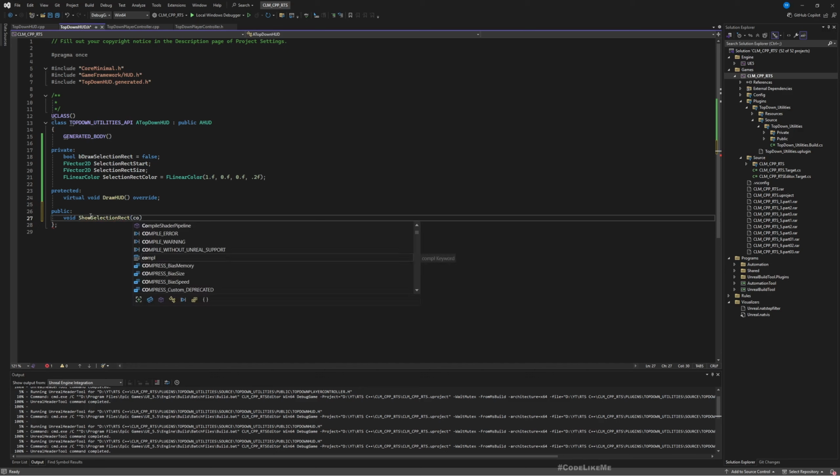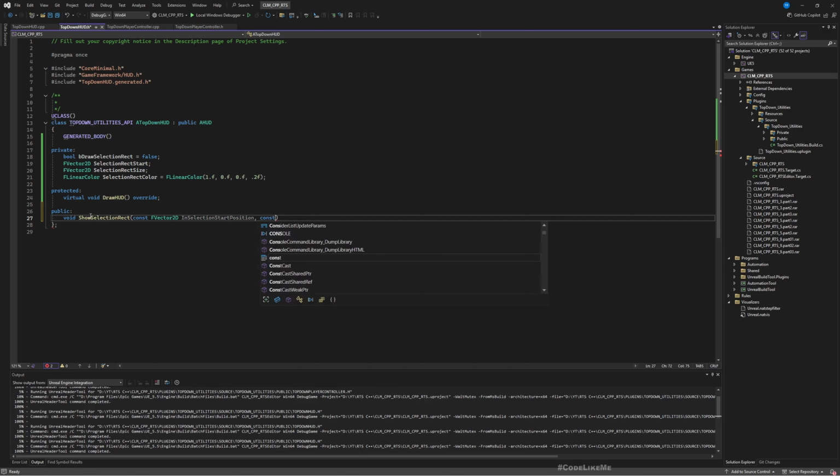We need to pass a const FVector2D for the select start position, and a const FVector2D for the rect size.